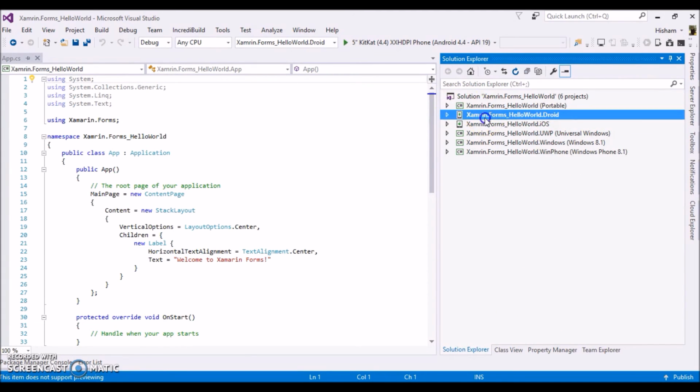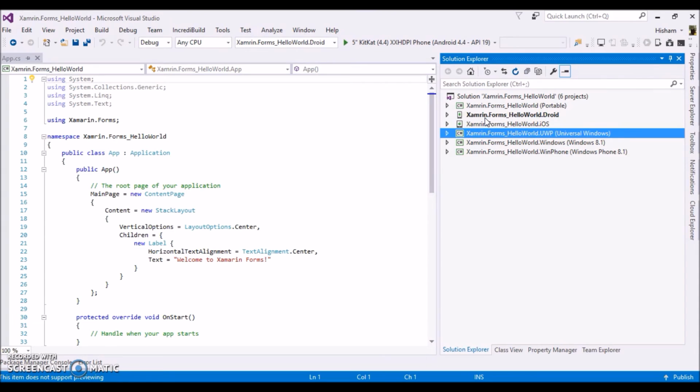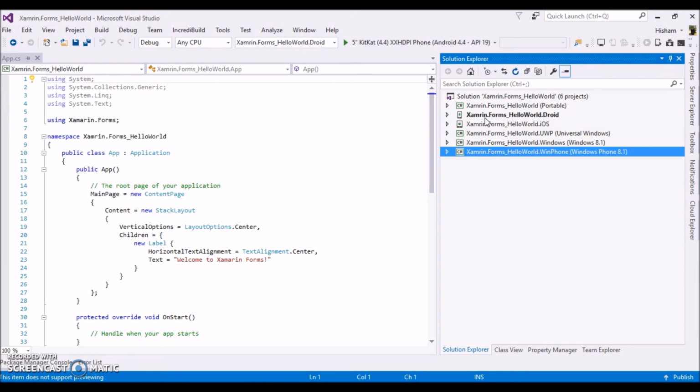The first one, Droid, is for hello world Droid. This is for Android, this is for iOS, and this is for universal Windows, meaning Windows 10 OSs, like Windows 10 running on PCs, laptops, and Windows phones. And this is for Windows 8.1 running on laptops, and Windows phone running Windows 8.1.